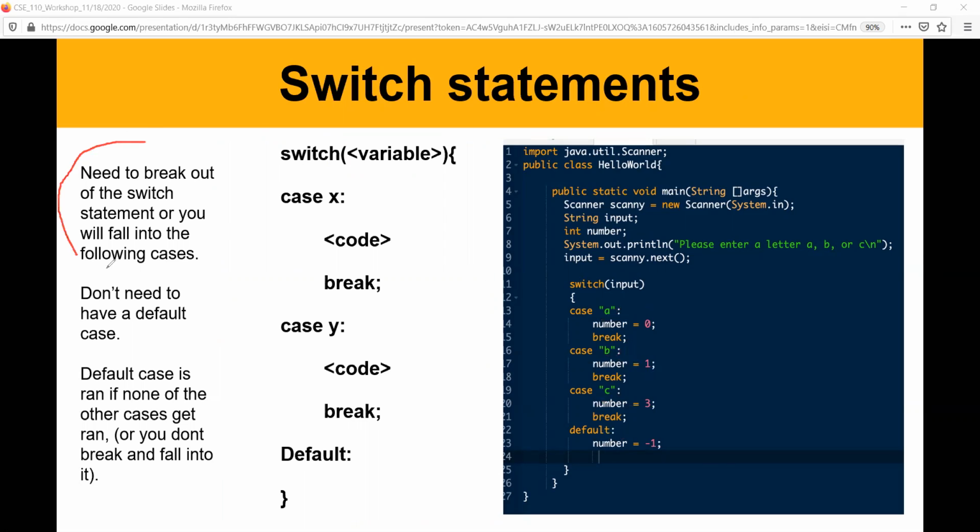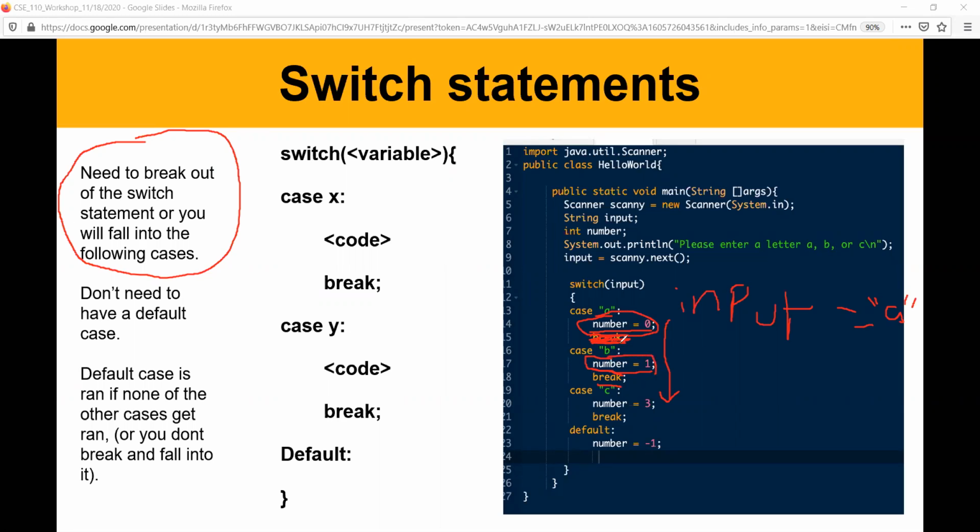And so the reason why we need to have these break statements is because there's something called fall through. That means if I don't have this break statement here, let's say input is A in this case. Sorry, my handwriting is really bad. So input equals A, like the string A, because that's what it's comparing to. If that's true and I don't have this break here, it'll set number to 0, but then it'll just keep going down and running every line of code until it hits a break statement. So then it'll hit this one here as well, and then it sees a break, so then it will stop. So if we wanted number to be 0 if we saw an A, but we didn't have a break statement here, it would go into the B case as well, and that's what's called fall through.